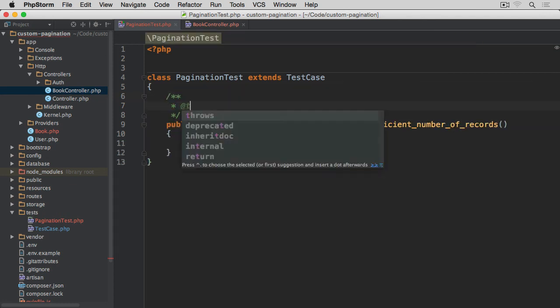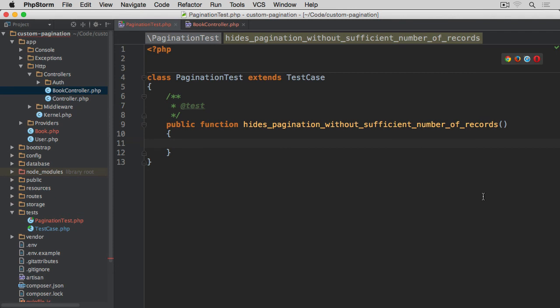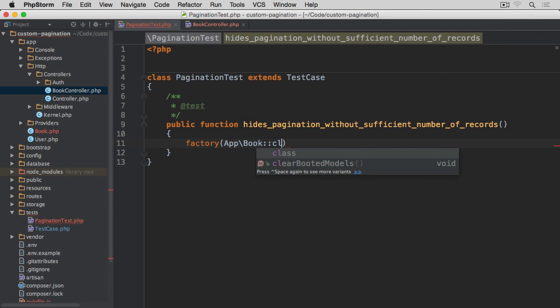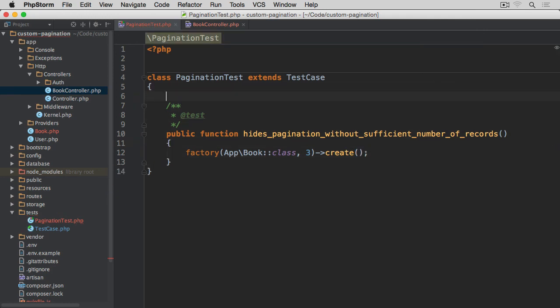Let's add the test tag, and we are going to start by generating some records using model factory. So factory, let's use app book class. We want 3 records, and let's create them. And while we edit, let's make sure that we actually included the database migration trait as well.